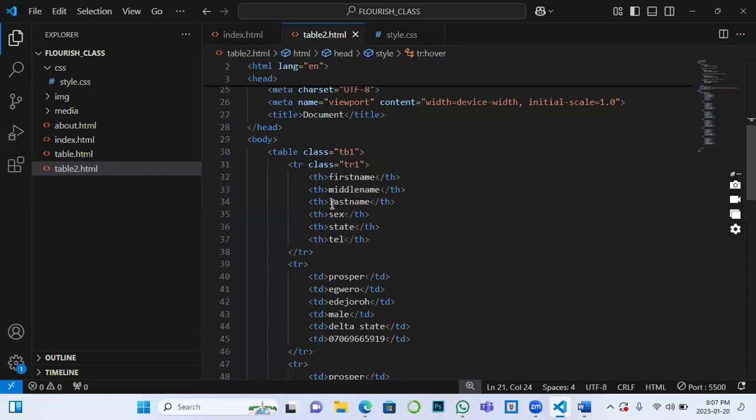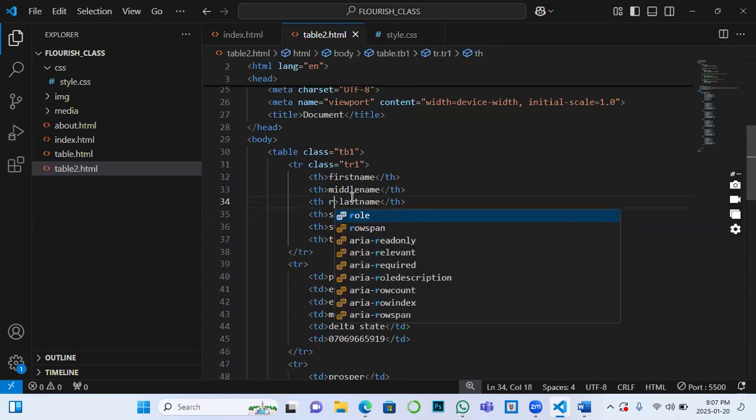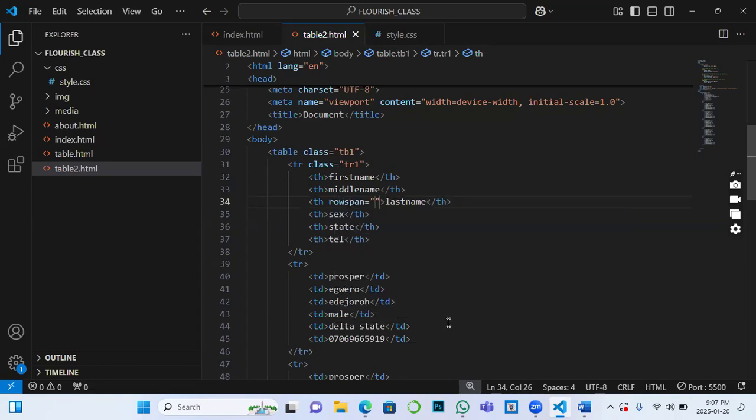So I want to merge from last name. I'll go inside the tag that produced that particular header. If you're doing a timetable, this could be where you created your break period. So you space, you say what? If you say rowspan, can you see the command now? Then I am supposed to count the number of rows I want to span.